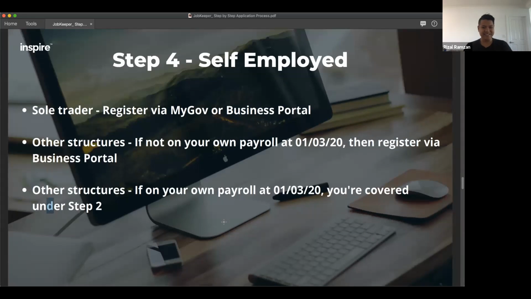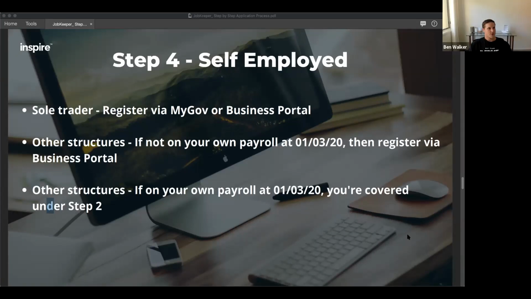Yeah, and I guess the thing that we want to make sure that everyone has access to is, yes, you might have accountants and you might have tax agents or BAS agents that can work on your behalf to help you enroll with this stuff. And they can do it through their tax agent portal, and they would have access to all that stuff. Now, we want to make sure that if you don't have that, you can do it yourself via the business portal and go through the steps we mentioned as well, so that you're eligible. But yeah, absolutely right. Thanks, Ben.